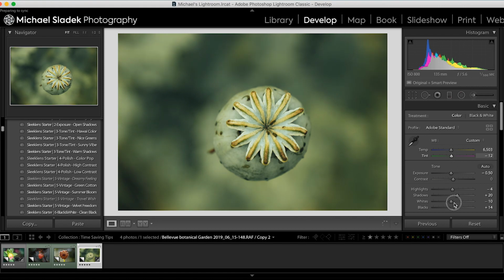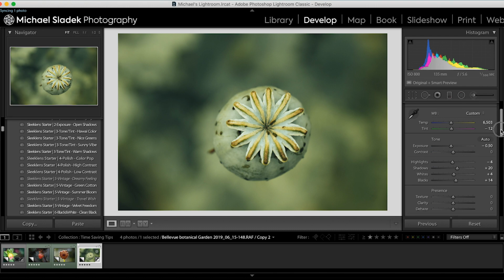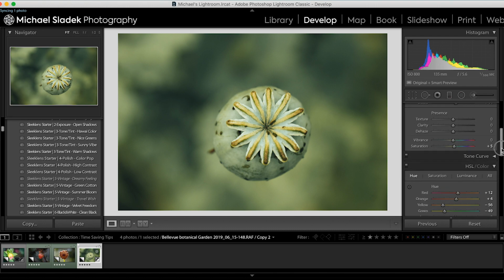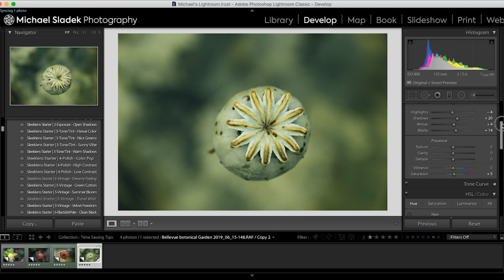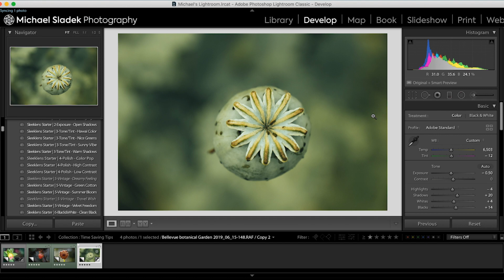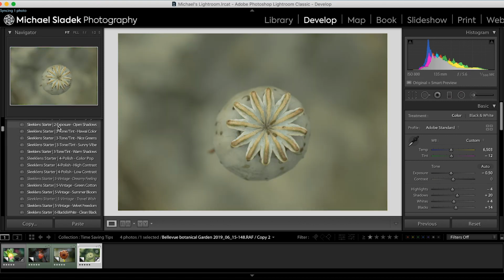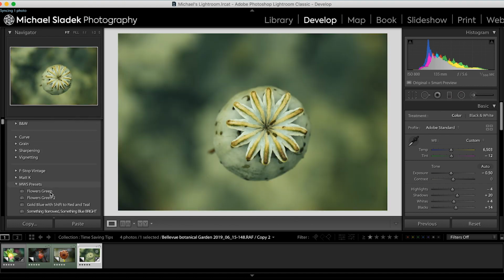So presets are a great way to experiment and find new styles. They're also a great way to learn Lightroom. If you're not 100% confident in what the different editing tools can do for photos, and you like the way a preset looks, man, that looks great, then just come down on the develop side and see what's being edited to get that kind of look. So it's educational, it's time saving, and it can also help you match a style, or if you're stuck on a photo and not sure what to do, but you like the photo, then a preset can help you do that quickly.